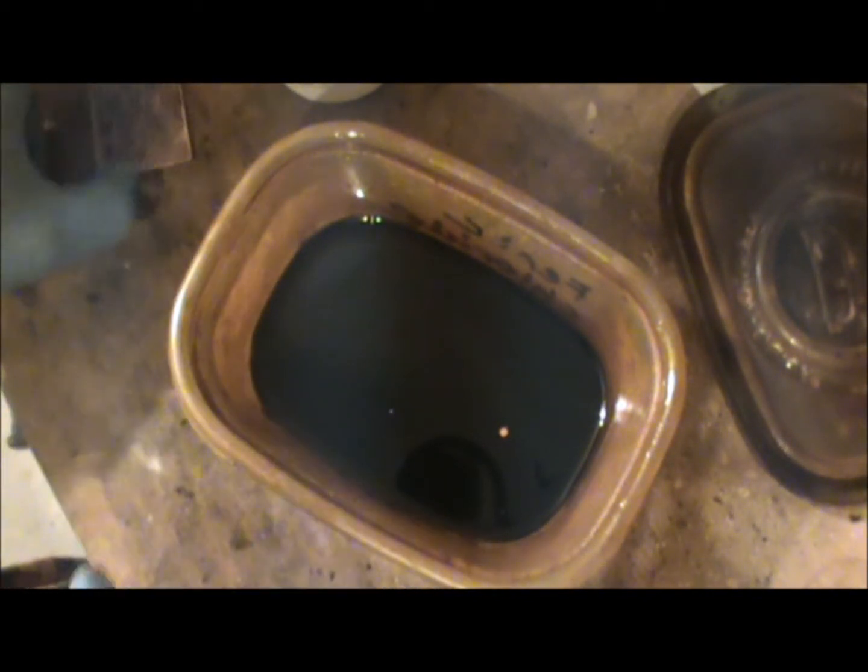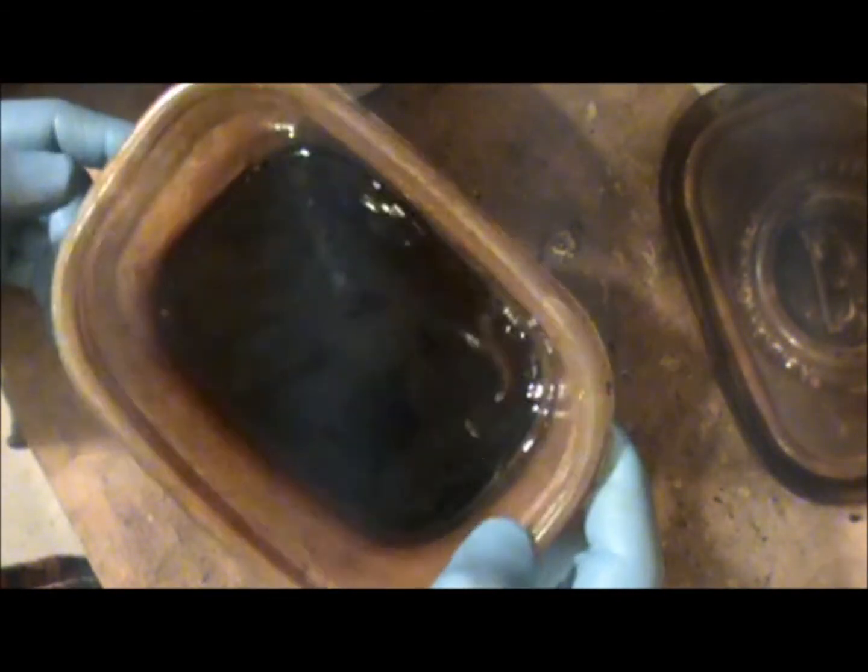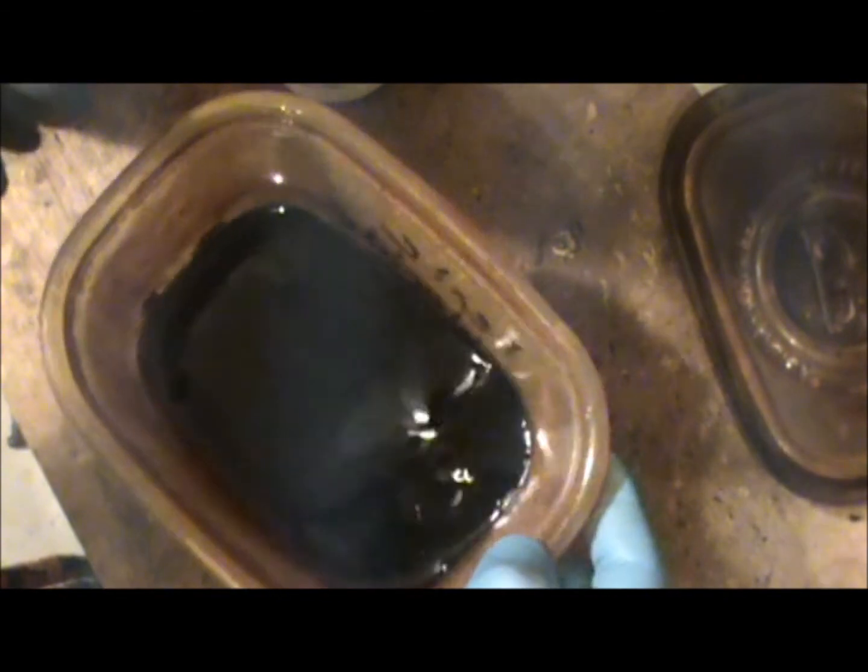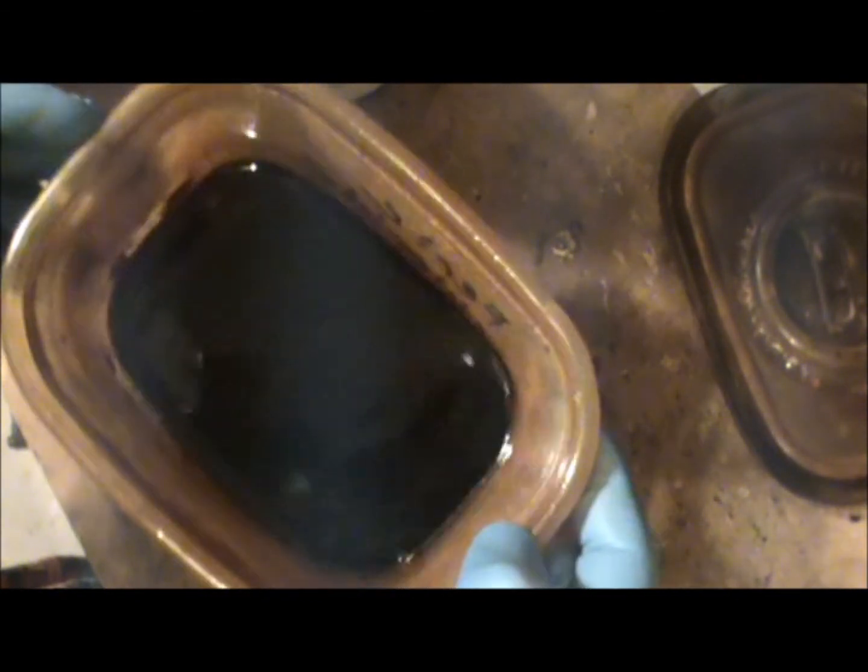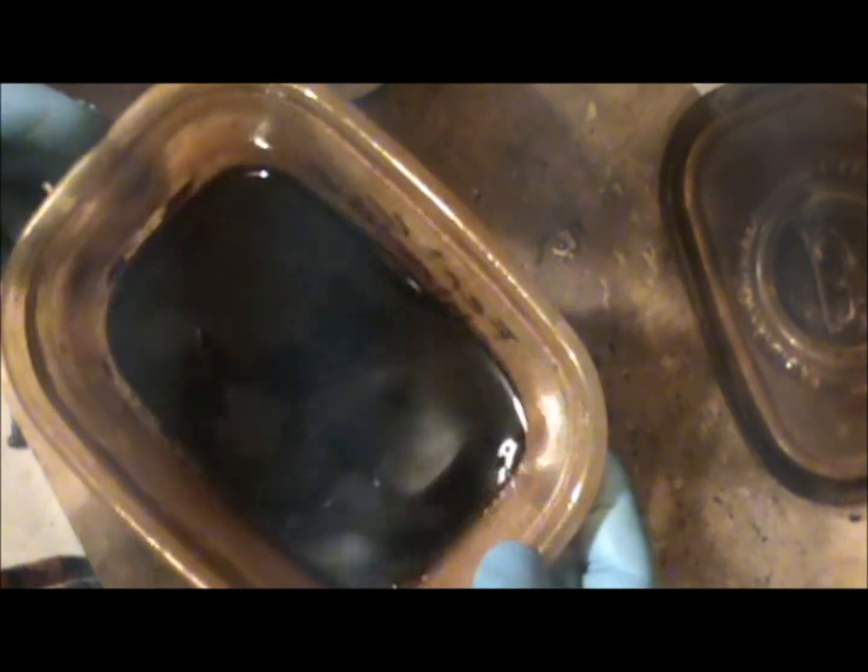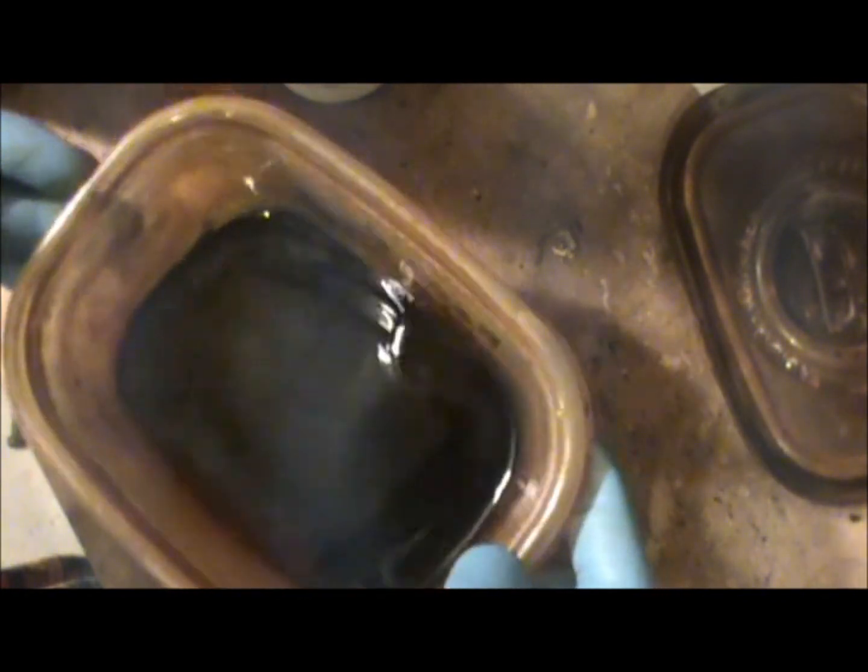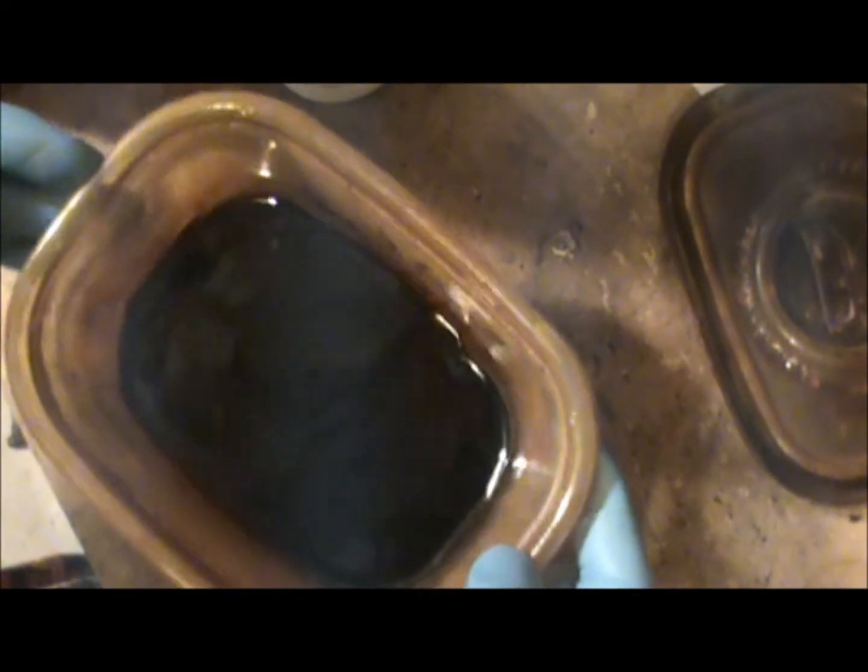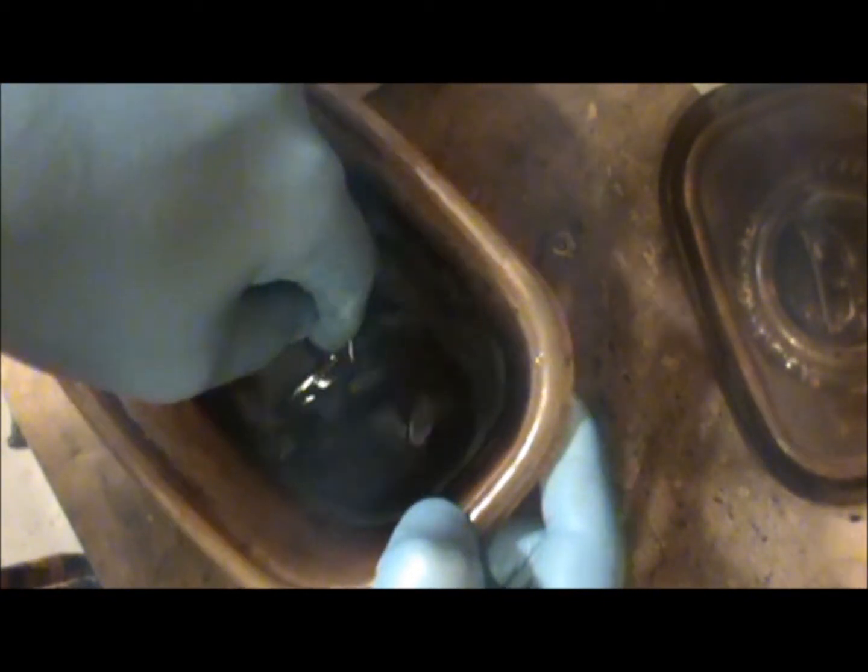So what we do is we just take our PCB and you just drop it in there. The idea behind this is you want to keep the solution moving, okay? Because you don't want the solution to be stagnant on any one spot. If it is, it sucks up a bunch of copper and then that's it. You need to jostle it to move new solution in to suck up more copper. That's what it's going to do - that's why they call it an etchant. It's going to actually etch the copper off, pull it off, dissolve it into the solution.